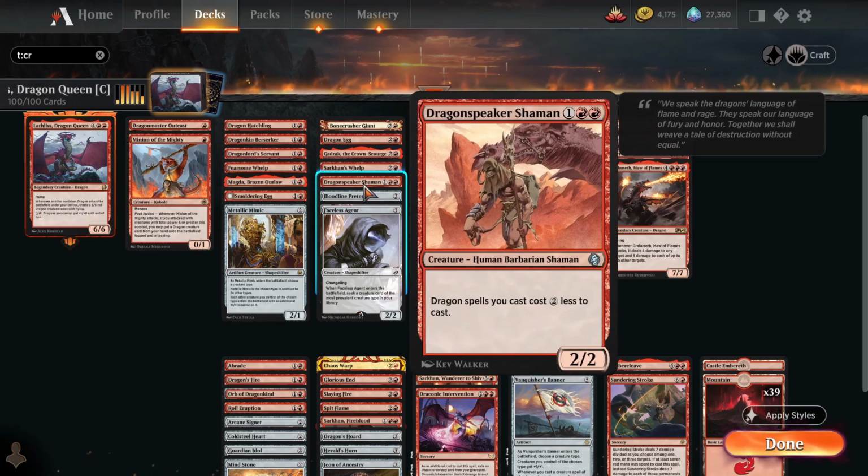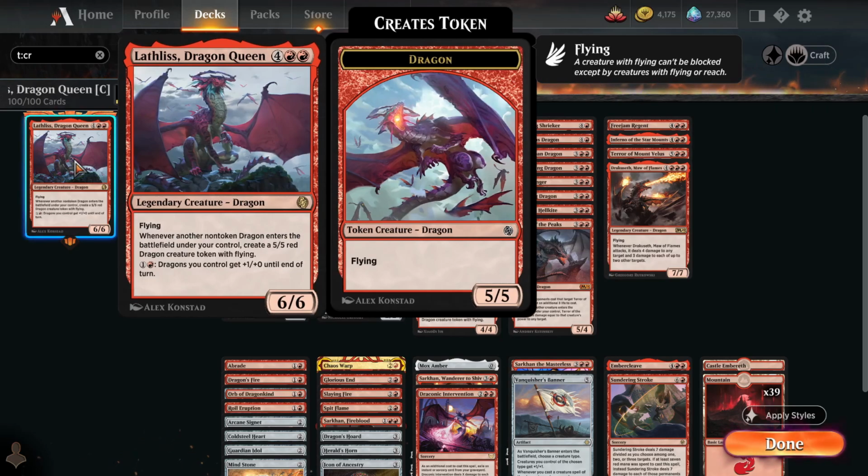Dragon Speaker Shaman. This is one of the best cards in the deck, I would say. Reducing the cost of your dragons by 2 is absolutely huge. You can play Dragon Speaker Shaman turn 3 to be able to cast Lathliss on turn 4, and getting Lathliss out early is exceptionally good because her ability when other dragons enter the battlefield is incredibly powerful. The only issue with it, I would say, is that she's quite an expensive card, so usually she's going to be one of the last dragons that you cast.